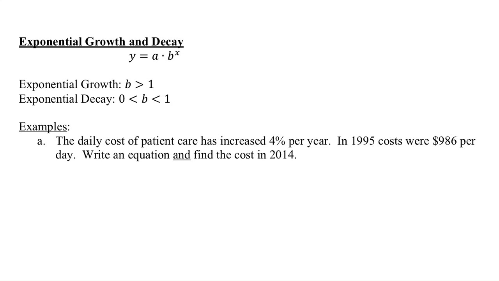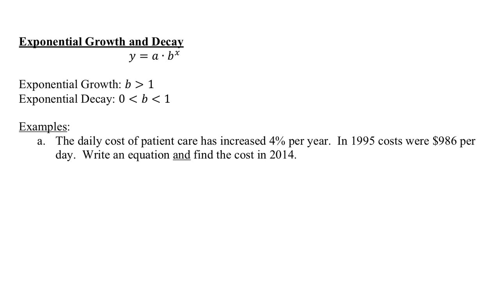In this lesson, we are going to discuss exponential growth and decay. As a reminder, the exponential function equation is y equals a times b to the x. Anytime b is greater than 1, you have exponential growth, and anytime b is between 0 and 1, you have exponential decay. So growth means your numbers will get larger, decay means your numbers will get smaller. So working on this, we will be making equations, and then we will be solving for a couple of answers based on what we know.